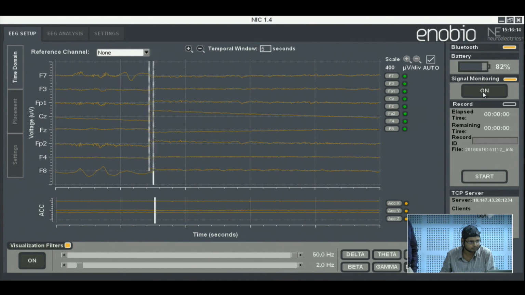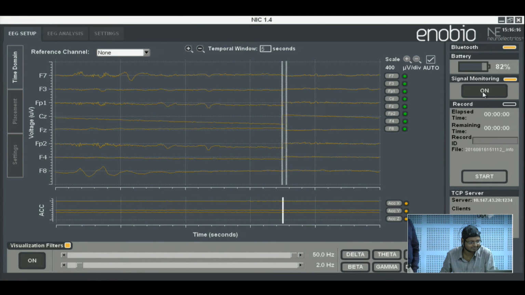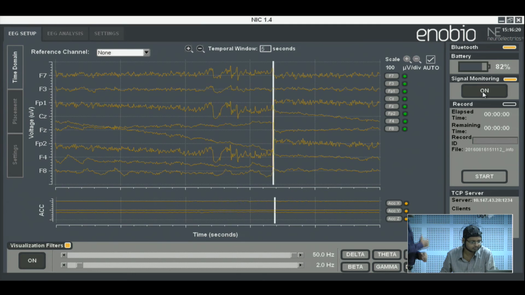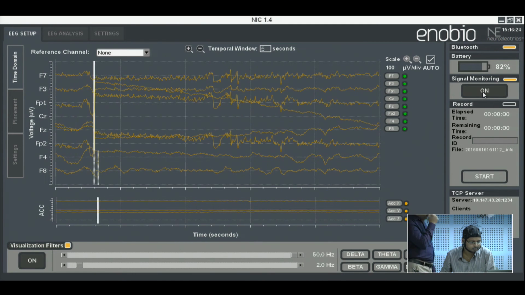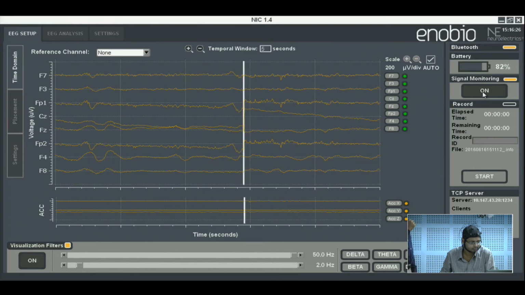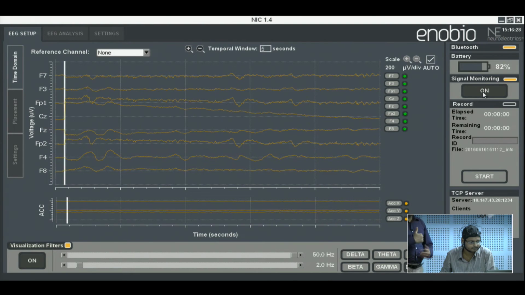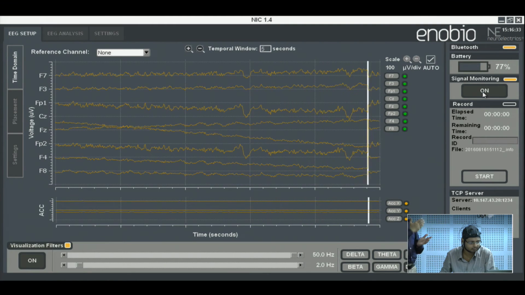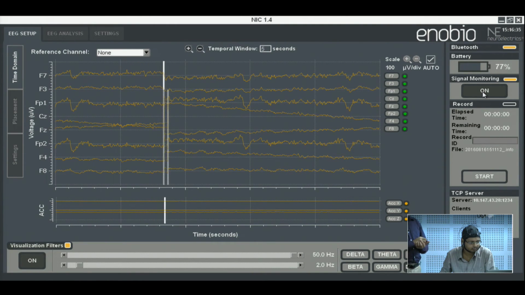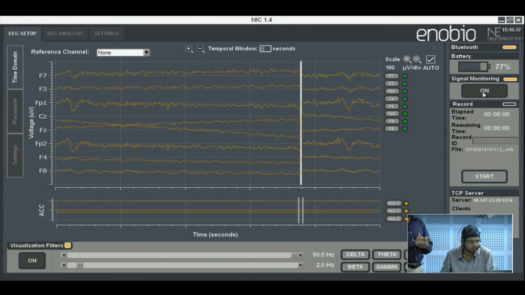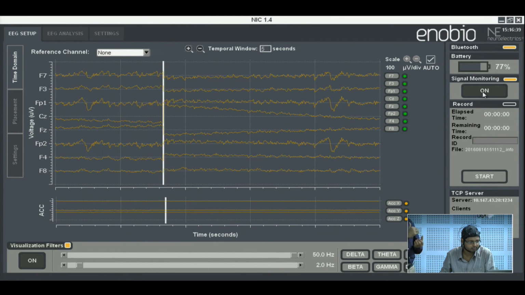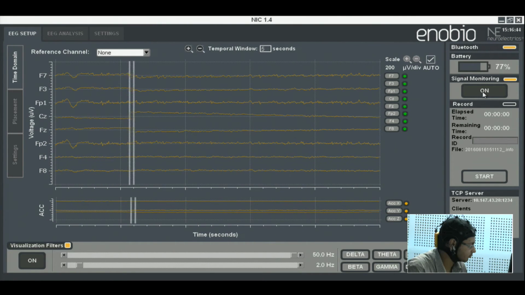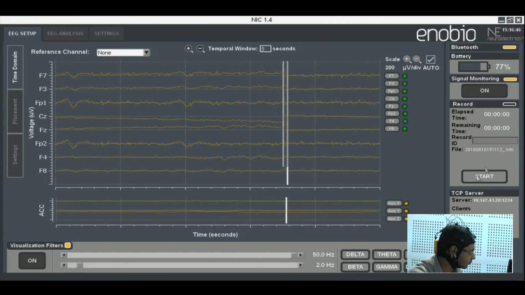So sometimes the color decides that electrode numbers are coming red and green. Correct. We have given that indication to see what the drops in the packets are. The data from here to here will have a loss because it is transmitted through Bluetooth. So there are losses sometimes. Yes, so that is where it needs training. The subject has to be trained to give you the data. What's the sampling rate? 512 hertz in this.